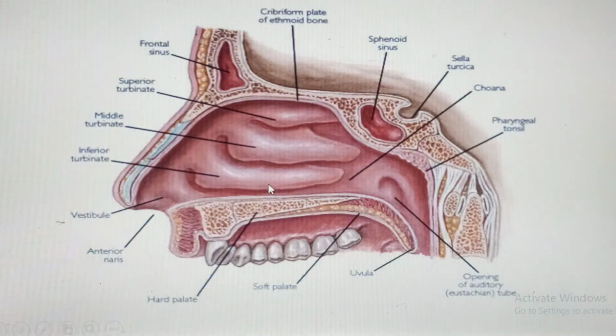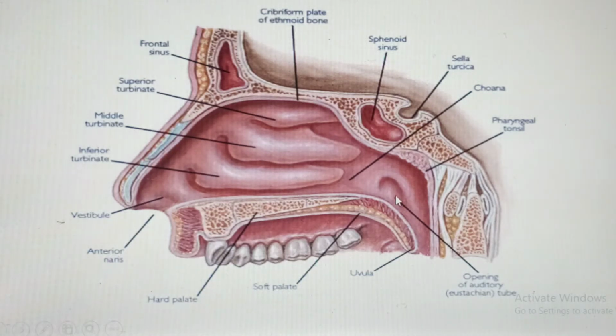So if I'm having these concha covered by mucous membrane, ensuring that they cause turbulence in the air, for effective smelling to take place in the upper portion, or for air conditioning, that is what we call turbinate, because they cause turbulence in the air that is coming over. They whirl the air, so that there will be enough surface area to ensure that particulate matter is removed. So that is one thing that I want you to actually know over here.